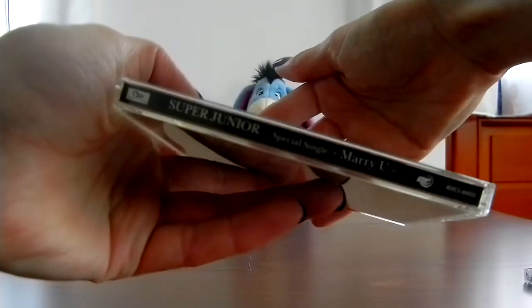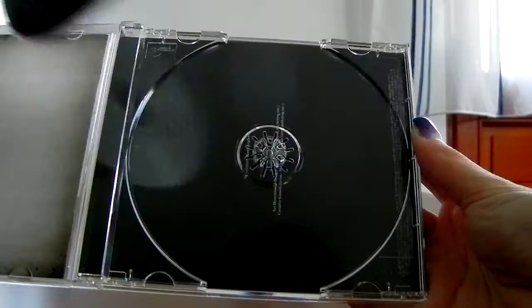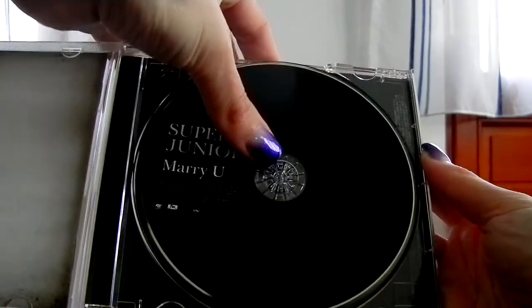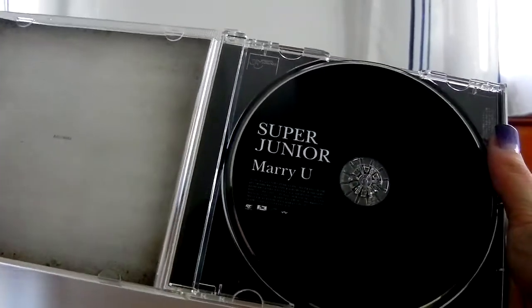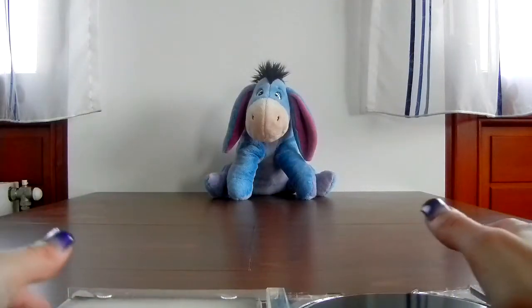Then of course there is the spine. That actually went pretty smoothly. And there is the CD here — black CD again. Behind it, nothing that interesting. In here, this is the back of the booklet — and of course, this is the front. Some signatures. I had this for quite a while. Originally when I first saw it, I thought this would be super hard to get, but for some reason I actually found it pretty easy — but without a photocard. Yeah, that was the MoMo version.